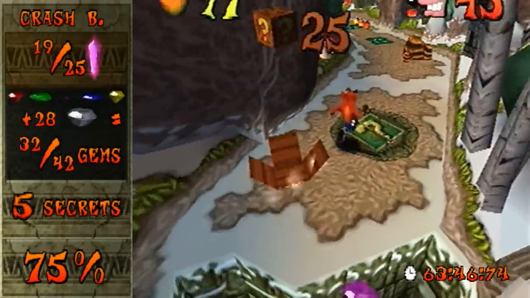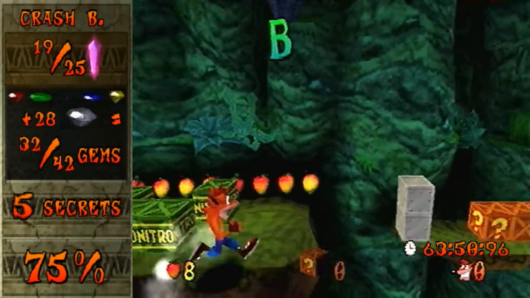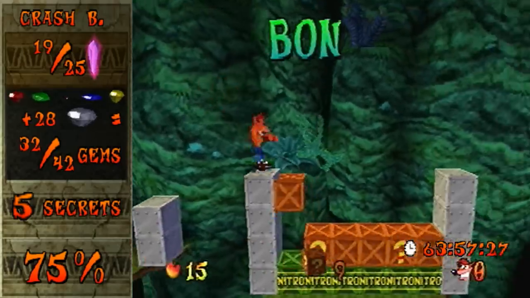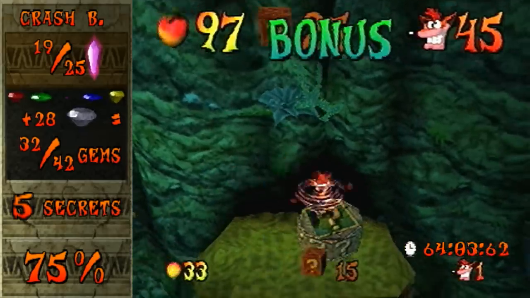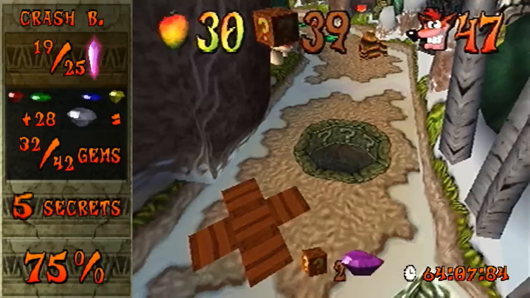Now, a couple of new strats in the bonus round, just to make things useful. I now slide spin southeast and then do a jump there. I'm actually so far in the 3D range that I can't hit the nitros even if I jump. But if I slide, I will hit them. So that's why I slide jump. Now these boxes are so horrifying. They look like they could just jump up at any moment. They can. Fortunately for us, that didn't happen.